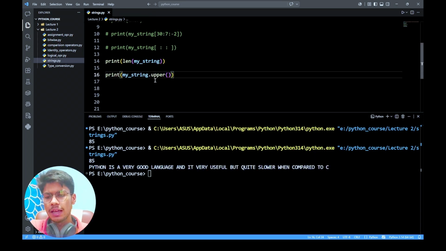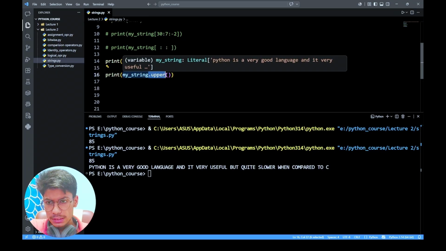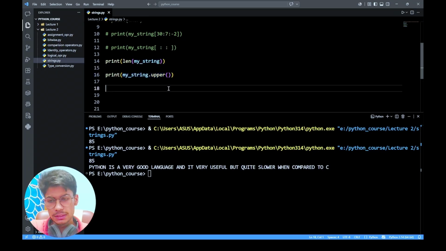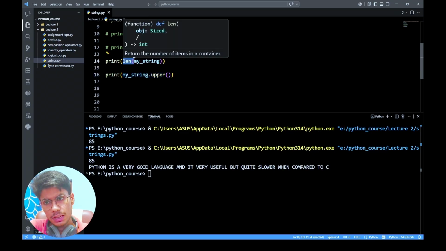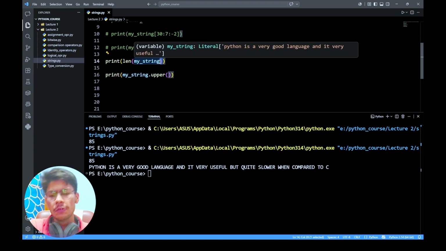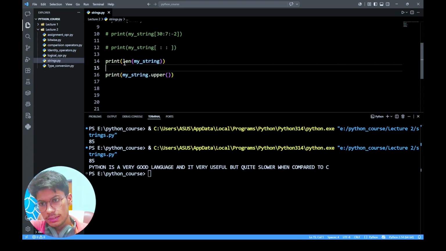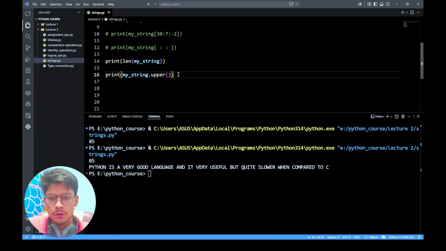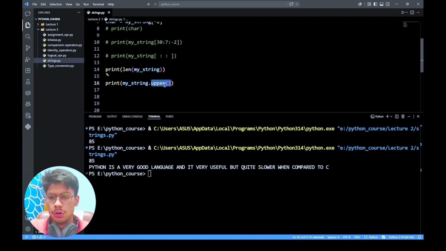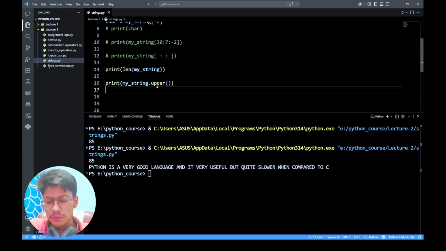Now you might be wondering why I called this functionality a method and why I called that a function. You will be learning why I called this a function and this a method in object-oriented programming classes, and it will be better for me to explain it over there. But for now, let me just give you an overview, a small reference for those excited candidates who want to satisfy their hunger.